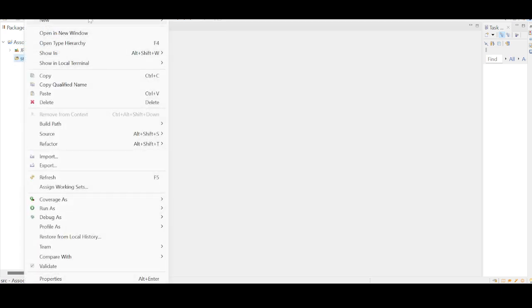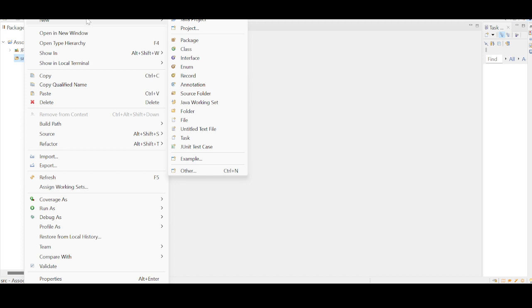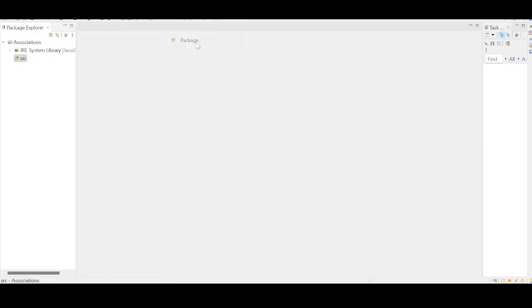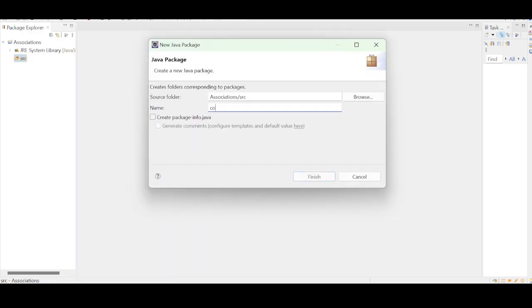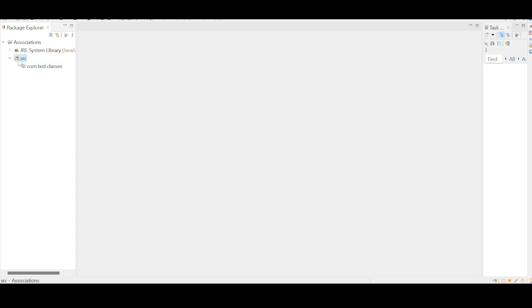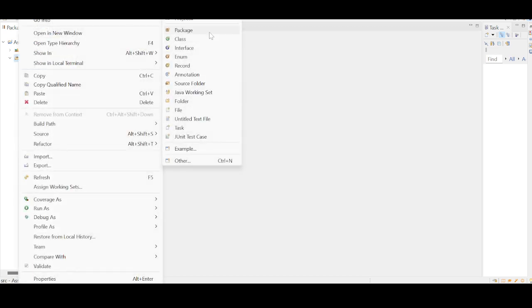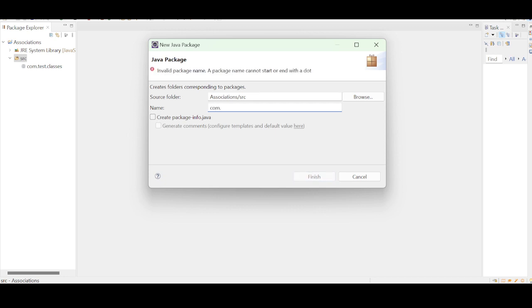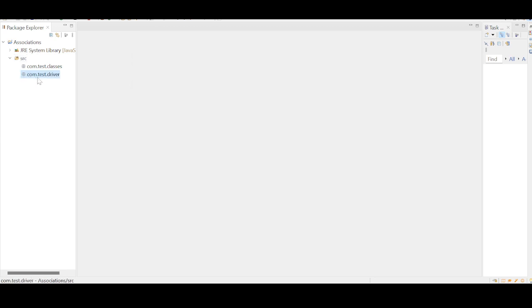Click on src, click on new. You will see an option called package. What is the name of the first package that we specified in the diagrammatic representation? com.test.classes. Yes or no? This is the first package. Again, click on src, click on new, click on package, com.test.driver. You can see here two packages.